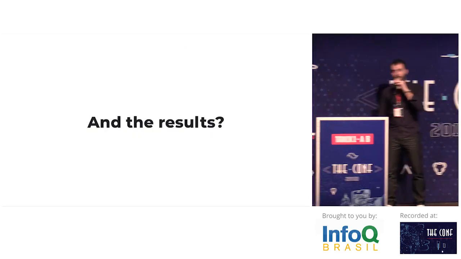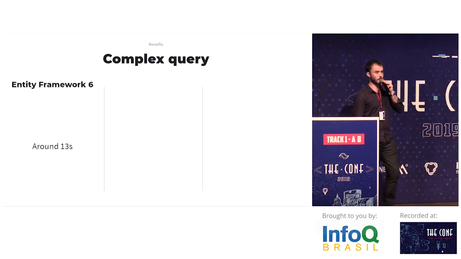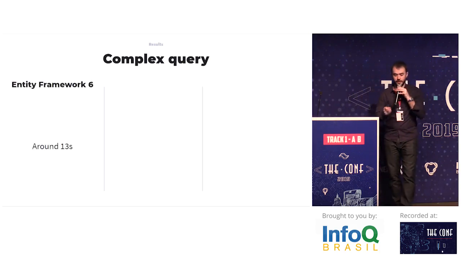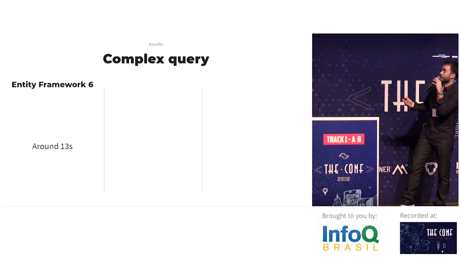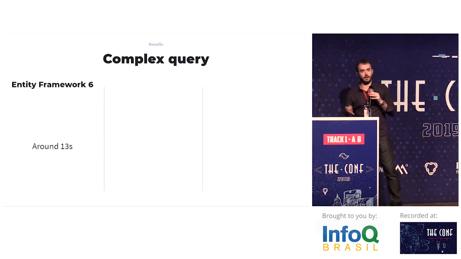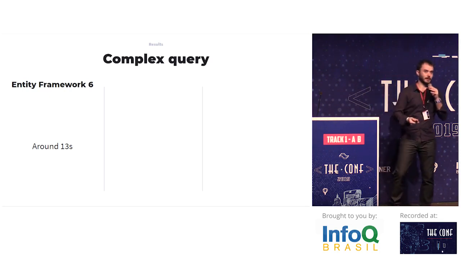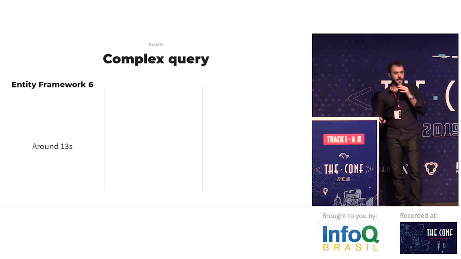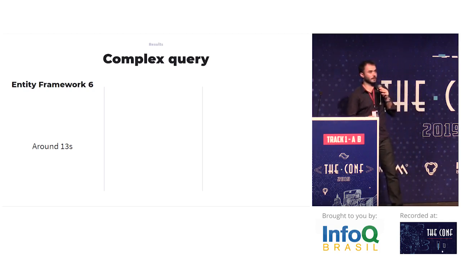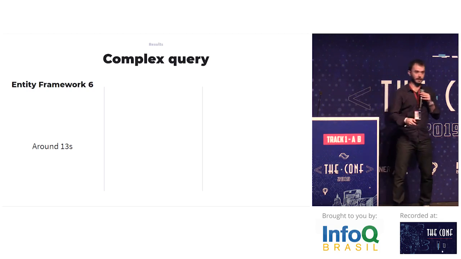And what about the results that we got from this experience for this dosage? Well, when we had a complex query, at the time we were using another version of Entity Framework, actually Entity Framework 6, and it ran in around 13 seconds. It was a query in portfolios, so it was very heavily accessed. So a nightmare. When we started to scale, we saw this and it was a nightmare. We needed to act fast to make sure things were running faster and smoother than before.